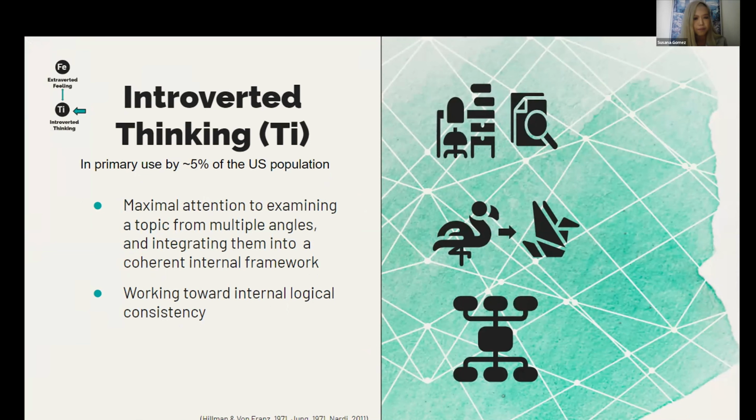logical consistency. Introverted thinking is at work when we pick apart the flawed logic and supremacist beliefs. It is at work when we refuse to settle on being politically correct or throwing buzzwords around in favor of developing a thorough understanding of the issue at hand.